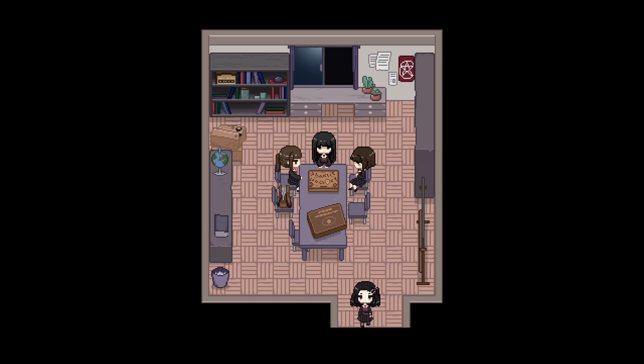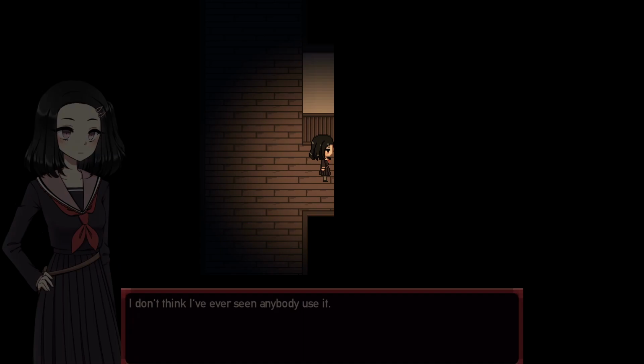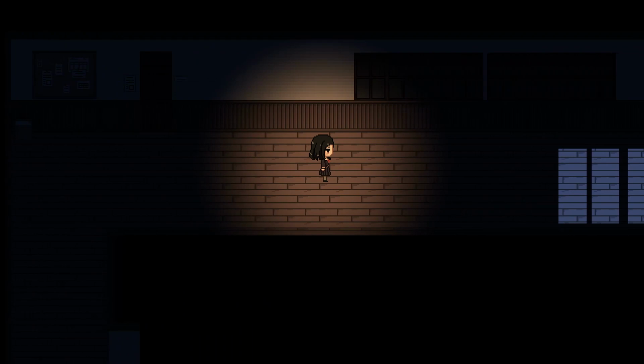We haven't gone down this hallway yet. It's locked. Unfortunate. This room is... What is this room anyways? I don't think I've ever seen anybody use it. Alright. So, creepy monster hiding in here? Maybe? Perhaps? Perhaps. Where could there possibly be candles?